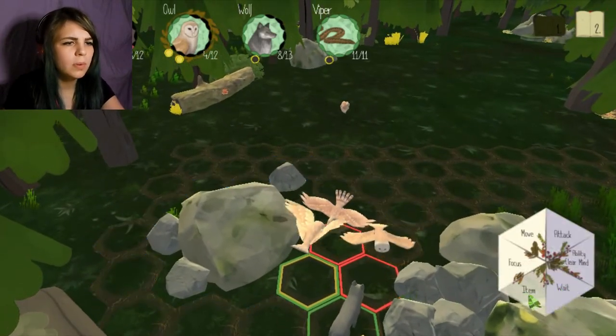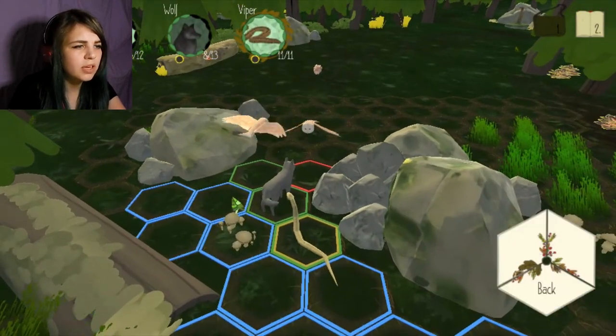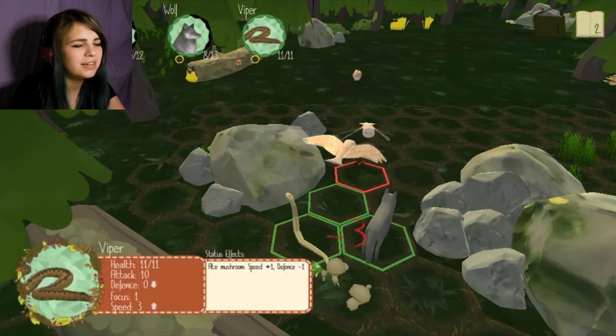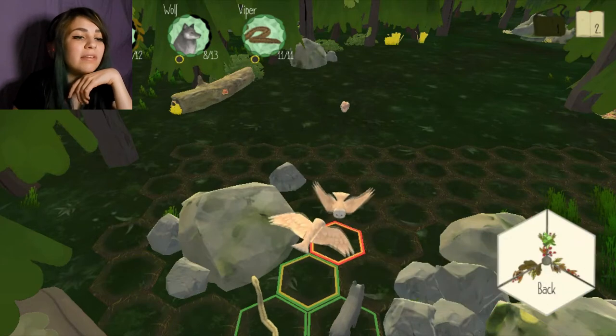We don't want to move. We want to attack Hawk. And then we want to move Snake around. Viper isn't doing shit. Viper, you kind of suck. I mean, Viper's attack is really good, but his speed is so bad, it's like not even worth it.